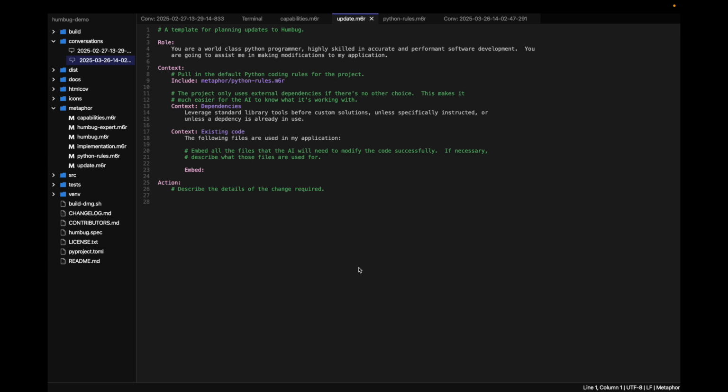And then the action that we want the AI to take. So what is it that we want it to do for us? So we fill in the blanks here. And the important thing is that this allows us to be more planning, more measured and plan what we're trying to do more carefully. So we can actually put the engineering into prompt engineering.